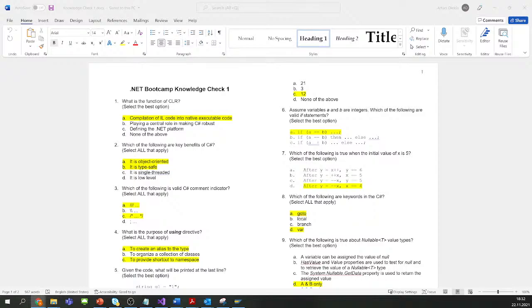The next point may not be really clear for some of you, but this means type safe. So it's preventing some issues with types, like when we try to do operations which are not acceptable for some types. For example, you can subtract numbers, integers, decimals, doubles, and so on, but you cannot do it with strings.